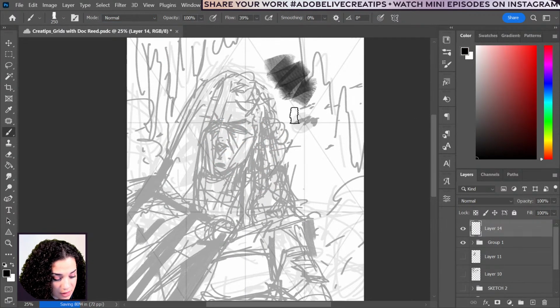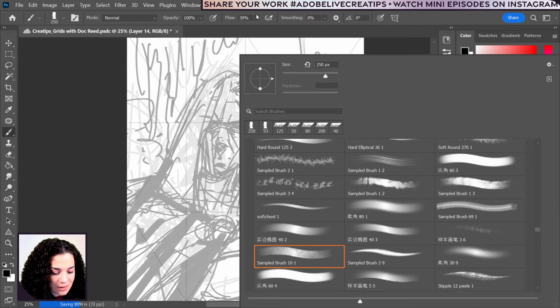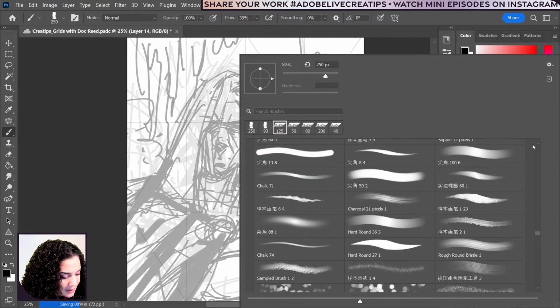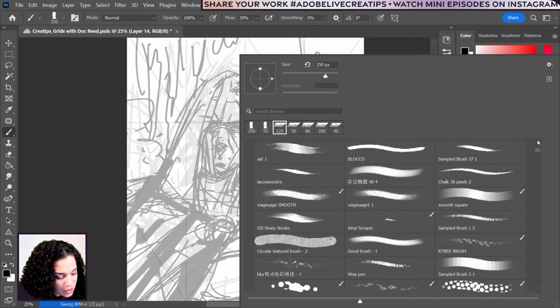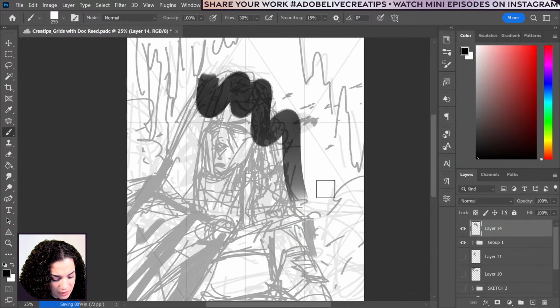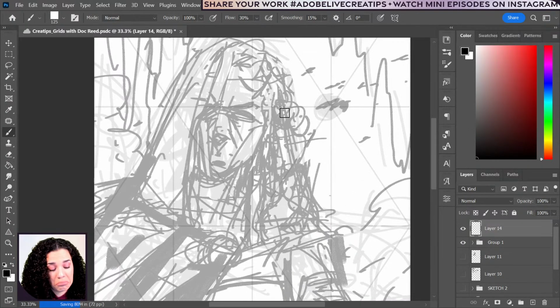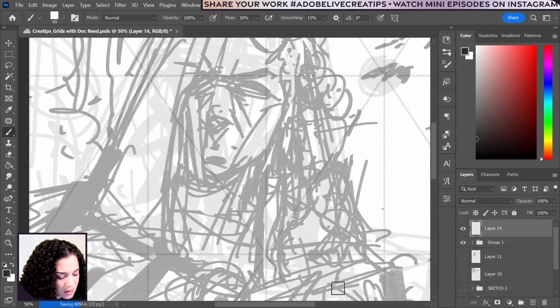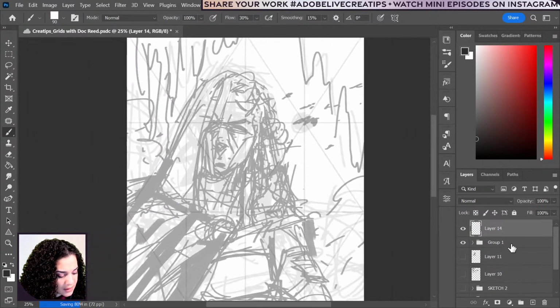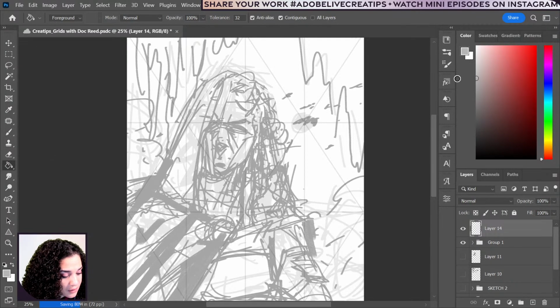Let me find a good... I don't like that brush. Let's come up here. We could use your good old standard hard round. What's paint bucket in value?